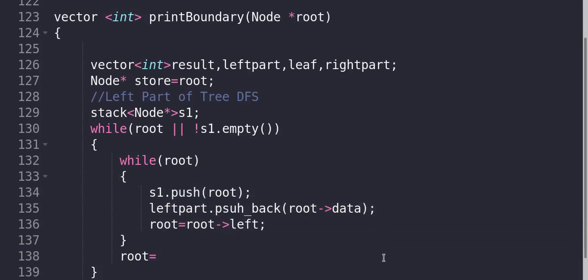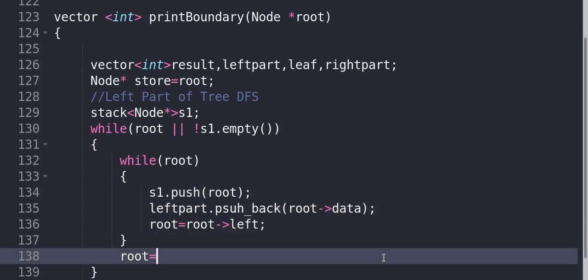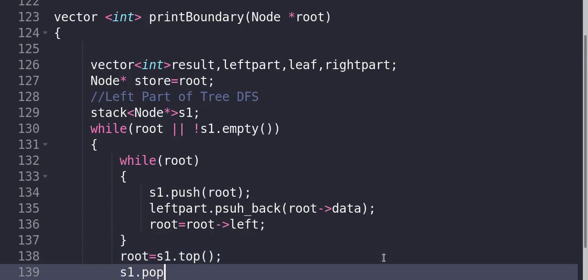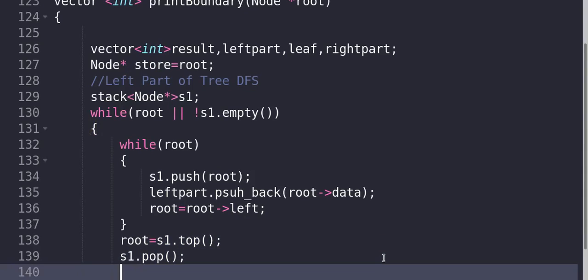So we can get the value of the last processed node from the stack, and we are going to pop it, and we are going to check if root's left and right are null.